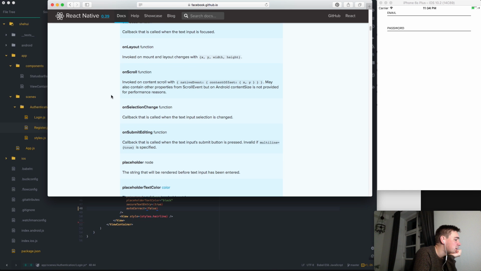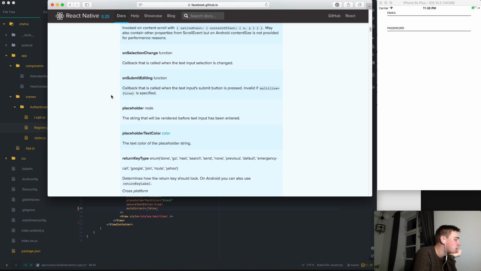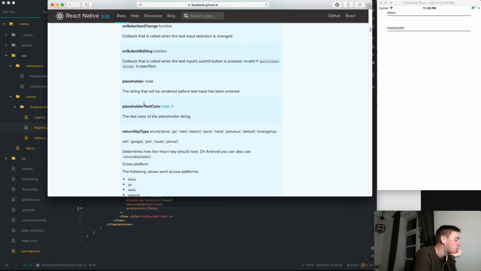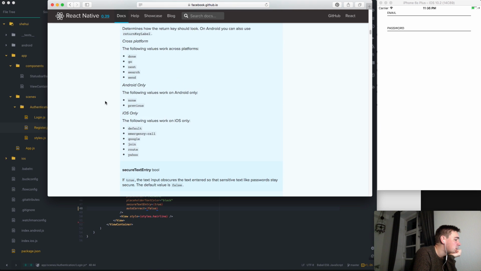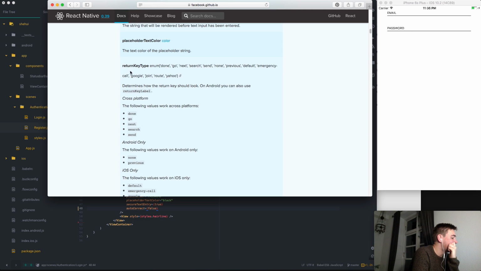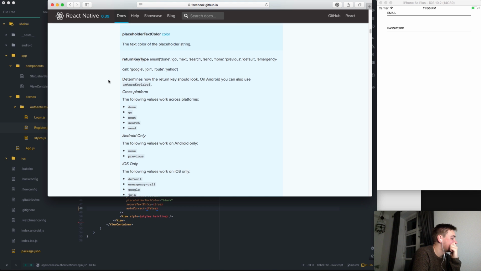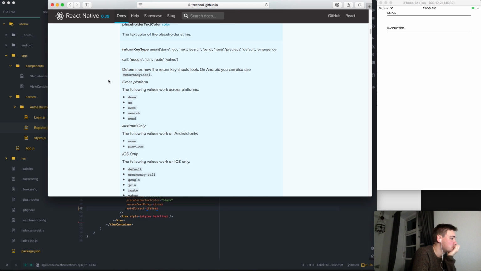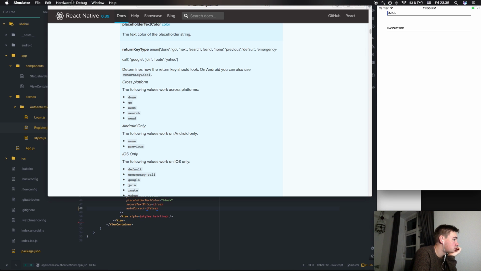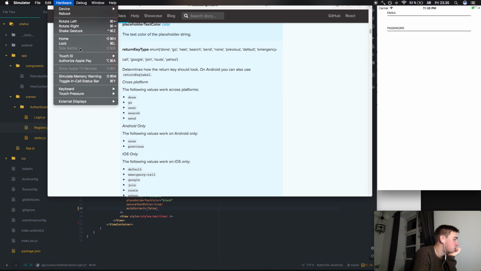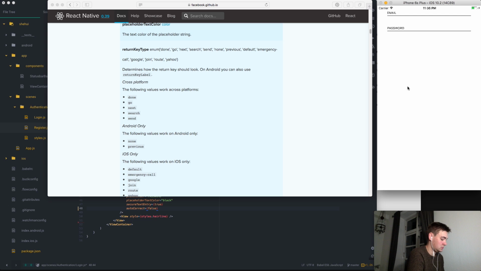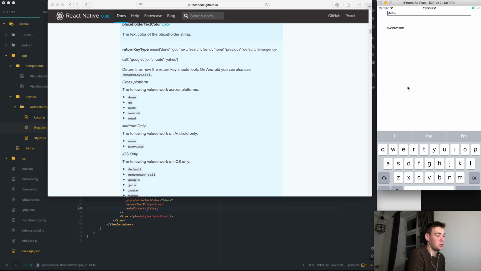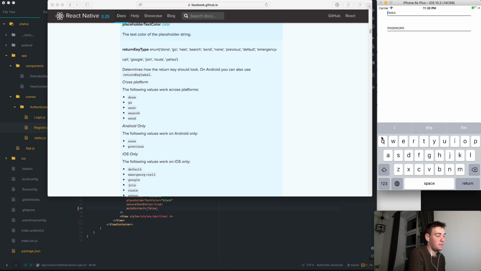Keyboard type, well, it's a normal keyboard, so multiline, onChange, onChangeText, onFocus, onLayout, onScroll, placeholder text color, we have that. Return key type. How do we keyboard?